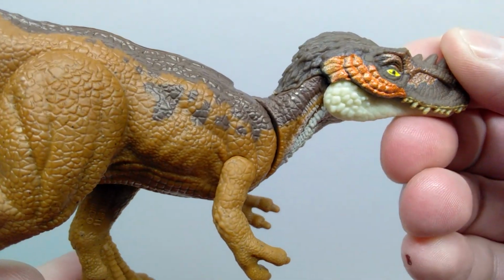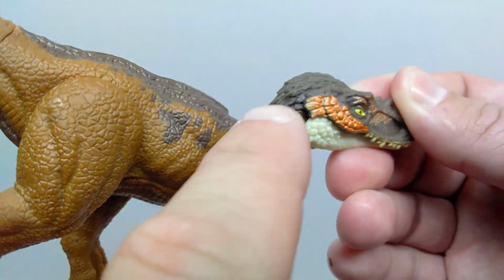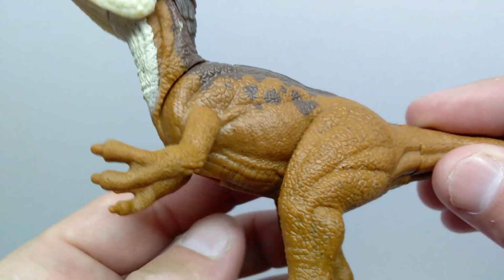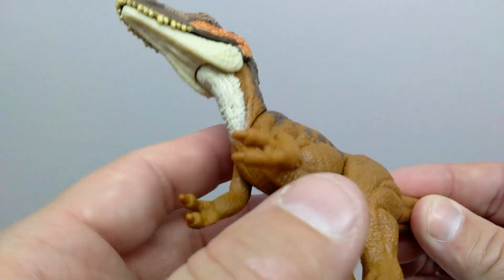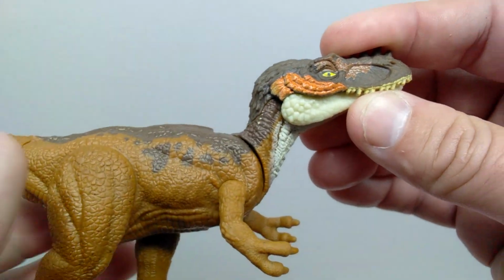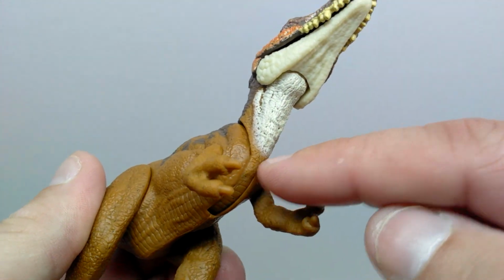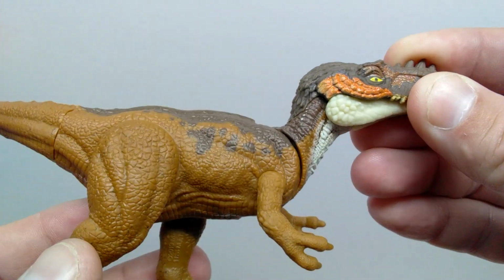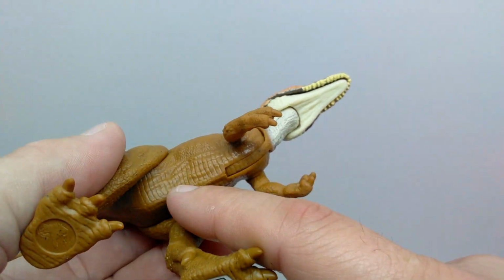As we lead back into the neck, you can see that nice dark brown continues to run along the back. There are some random white spots here, and I did notice the same deal over here, so I don't know if that's just some sloppy paint as well. It looks like some of the coloration from the throat got leaked up here, as we do have a nice bright white for the throat, but that ends very abruptly right after the throat, which is okay.